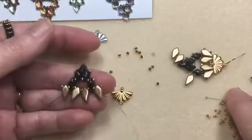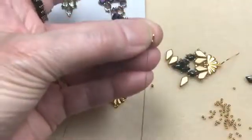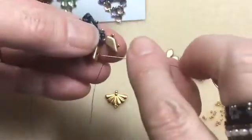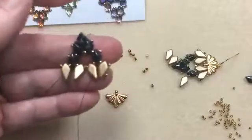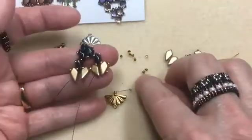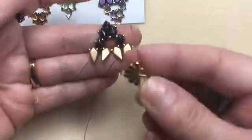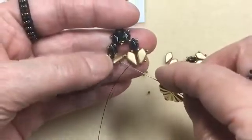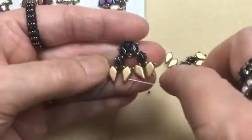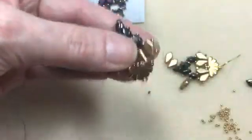All right, we're going to pick up a 15 and make our little turnaround rivet. Don't pick up another bead, just sew through the next kite. It's going to bring those tips together. Ta-da! Now we have a 15, the Sitia, the 15. So I've strung those, 15, the Sitia and the 15, and I'm going to sew through the other kites, both of them, and it'll pull those other tips together.